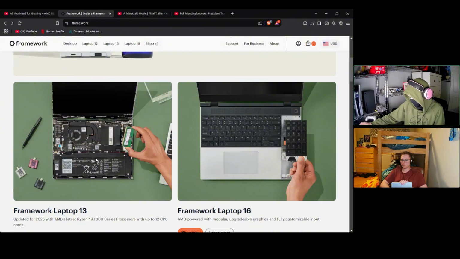12 core, 24 thread, up to 5.1 gigahertz. So this has a 12 core in it, but it's an Intel 12 core, so that means it's like four performance cores and eight efficiency cores. But it's way more than powerful enough to do anything that I've needed it to do, and I've done a lot of intensive CPU tasks on my laptop. So it hasn't been too slow for me yet. The biggest problem is, of course, the integrated graphics are a little slow. It's not the most capable graphically.